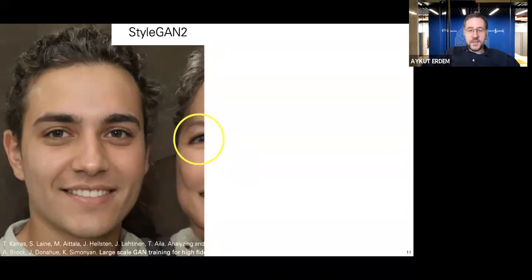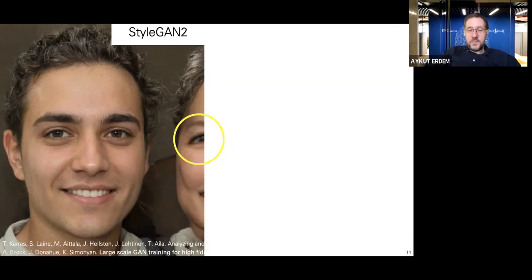For example, here is another result from the StyleGAN 2 paper, which is used to learn to generate human faces. The data set usually involves just a single person. However, some training images are close-up images of two persons that are nearby. Because of that, the samples may include a second person. Like in this example, if you look at the eyes, the rotation of the eye is quite unnatural.